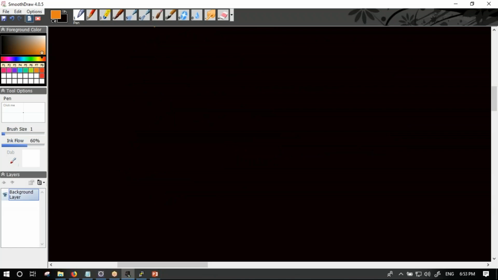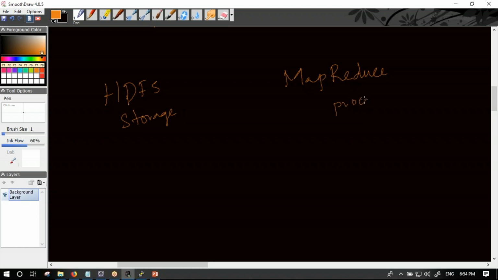One is your storage, in the form of HDFS, and the other is your MapReduce, which you call a module or a framework. We technically call these frameworks. Your HDFS is meant for storage and your MapReduce is meant for processing.